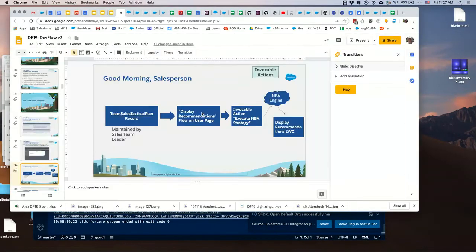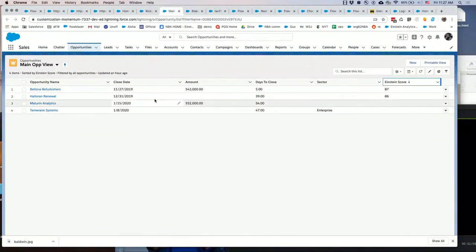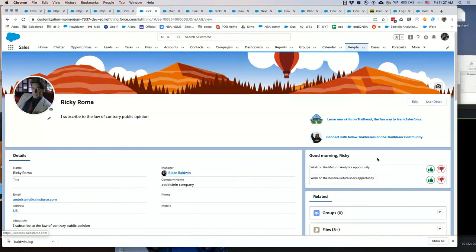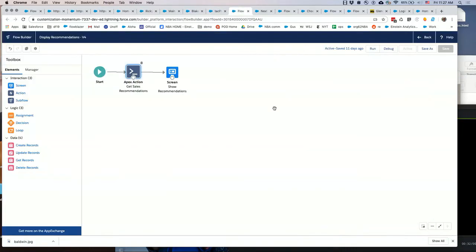So that is how we get this UI. This is a Lightning Web component. And if we take a look at the flow, this is the actual flow that's running on that user page. So the flow is doing a little orchestration here, but it's not doing heavy lifting. The heavy lifting was done visually by the developer who wrote that little custom display component, and it's being done by the invocable action that knows how to make the call to the strategy engine, and it's being done by the strategy, which we can also take a look at.